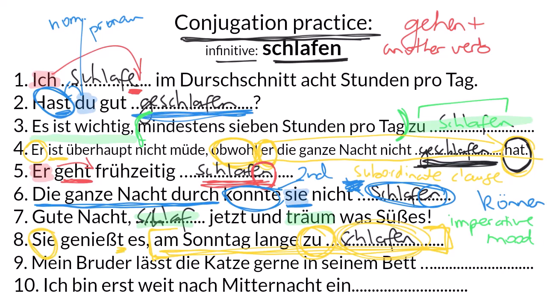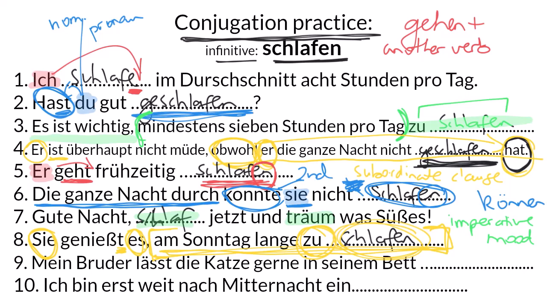And because it's got a T, we know it's she, not they or you formal. So she enjoys it, comma. And that's how you have to say enjoy plus a verb in German. If you want to say enjoy plus a verb, you need to have es as an object, comma, and then a zu clause.